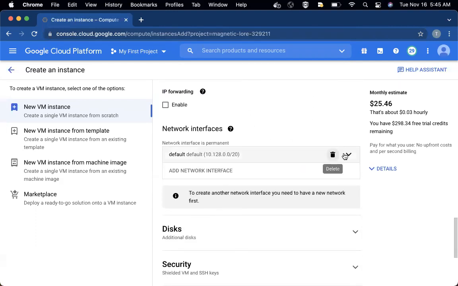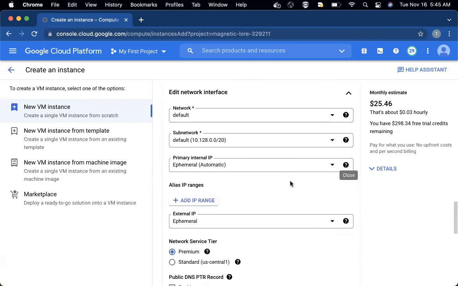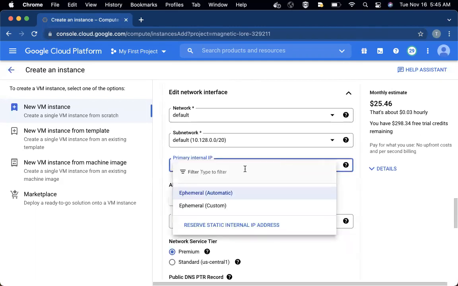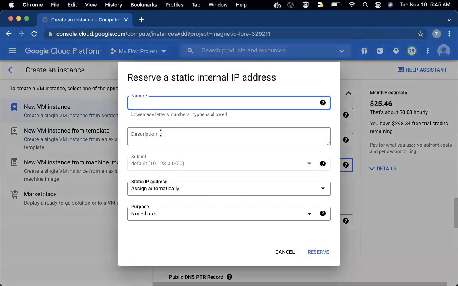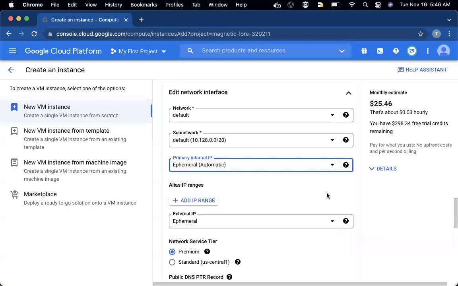When I was under network interfaces, right? There was an option for internal. There was ephemeral automatic, ephemeral custom, or you can reserve a static IP address, right? And basically you can pick an IP address out of the subnet. It'll pick one and you will have a static one, which means every time this instance stops and restarts, it will always have this IP address. If you didn't have a static IP address, every time you stop an instance, it would get a new one potentially on the next startup. No guarantees on that. Now that's how you do internal.